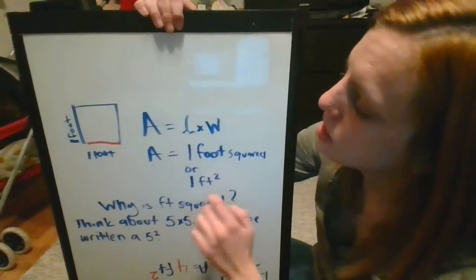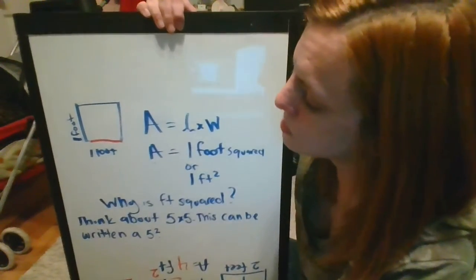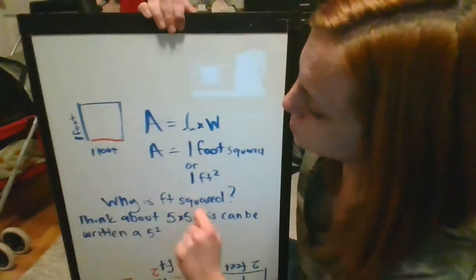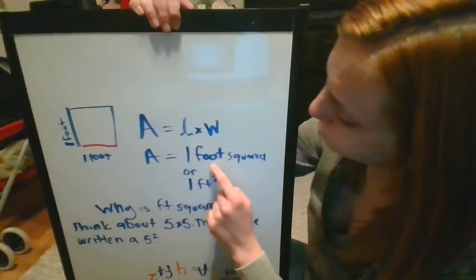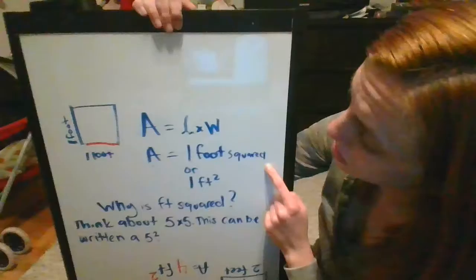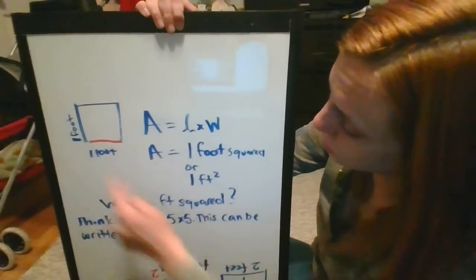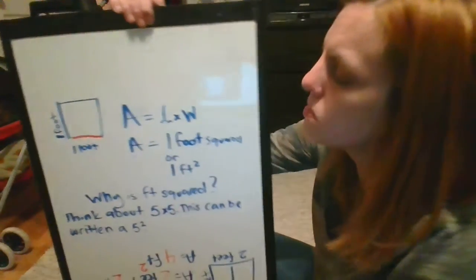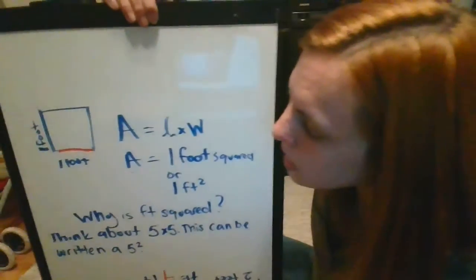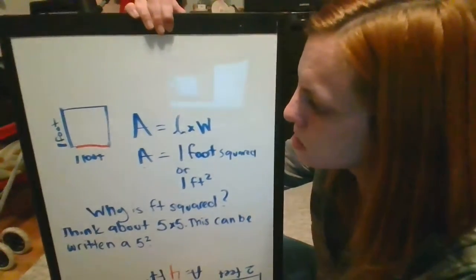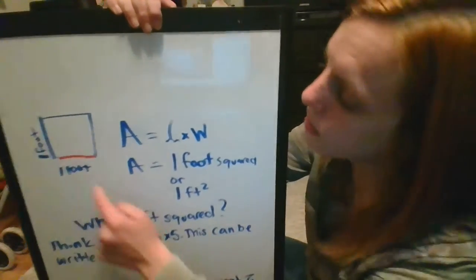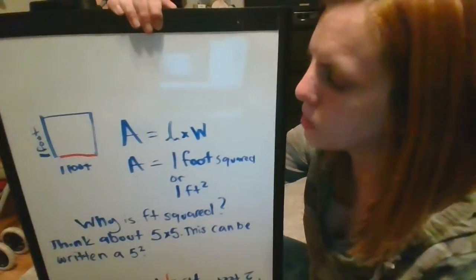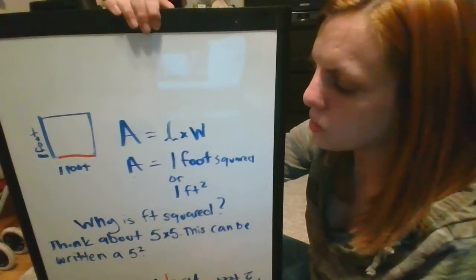So we have area equals length times width, usually written in cursive-looking letters in your books. This figure is represented by 1 foot and 1 foot. Area equals 1 foot squared, because I have 1 foot times 1 foot, or 1 foot squared. And some of you might be like, Miss Gray, why are we saying foot squared when we already multiplied it? Well, this is because foot and foot, you can't multiply the really words together.